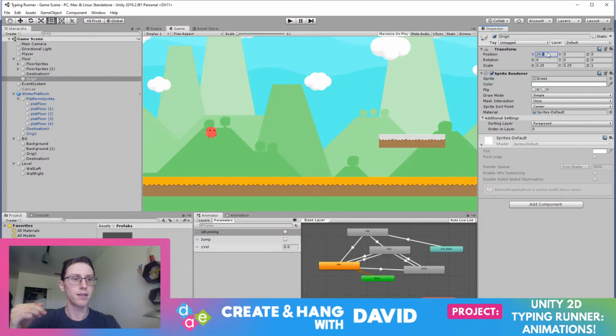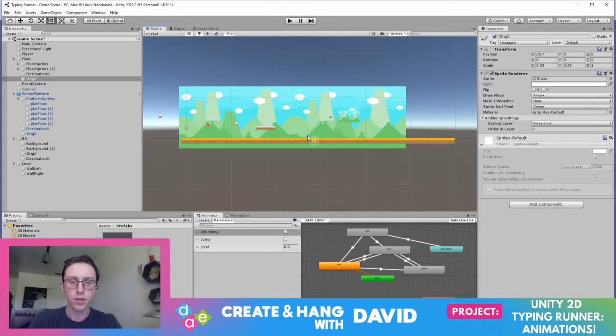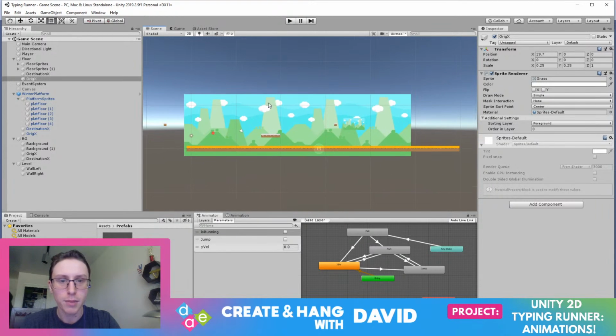So let's make this 29.7. Ooh, it should still be off screen. Okay, yeah, cool. So that should be fine. But we know that it is resetting, so it's just going to constantly loop. So now we have all of these looping positions, which is awesome.